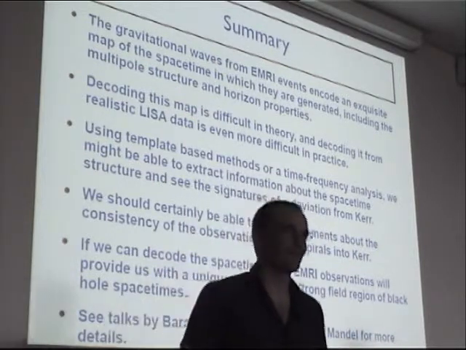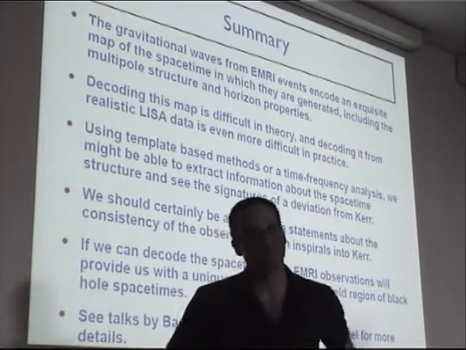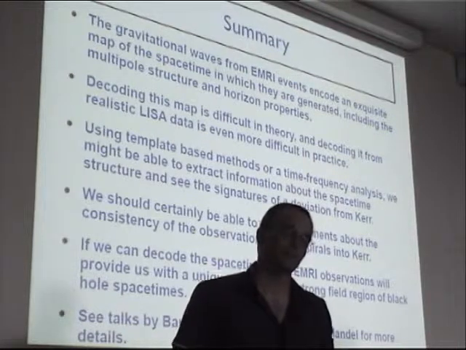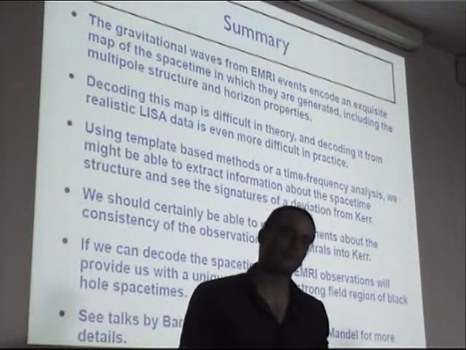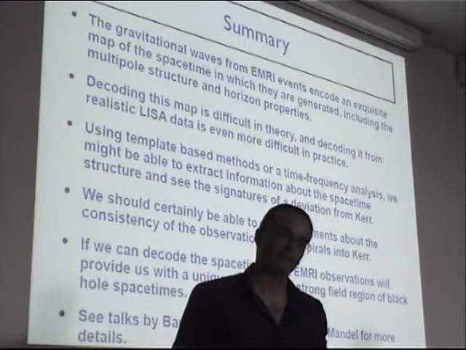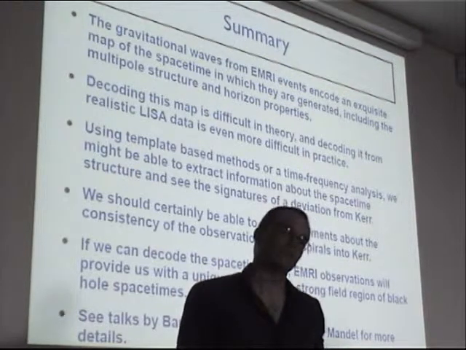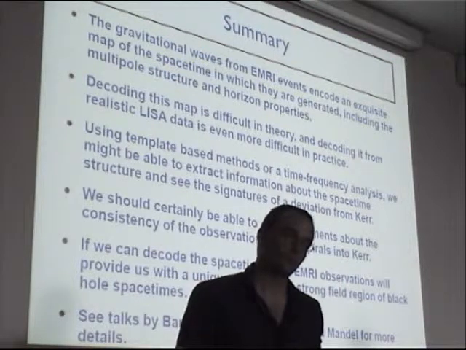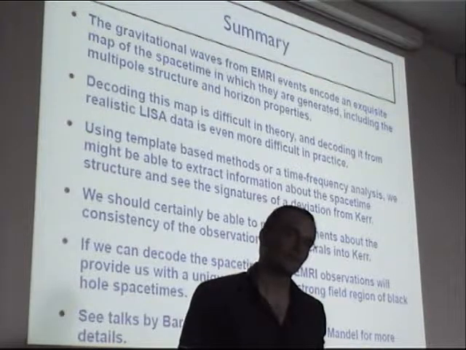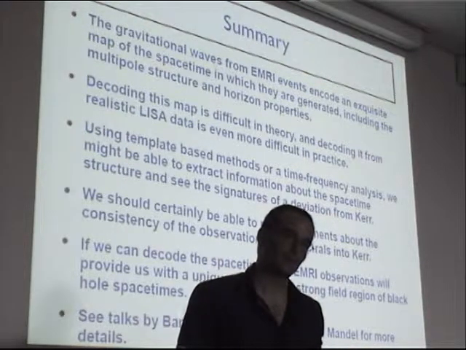Let me try casting it another way. Let's use again the binary pulsar. If tomorrow the Australian group finds that in fact they do see a deviation, one can, without having an alternative model of gravity, characterize that as a deviation from the general relativistic slow motion approximation, and say that, well, we looked at the quadrupole, we looked at the octopole, and so on, and there's clearly a deviation here, and it is characterized by an excess in the energy loss or something. Can we do something like that in this case?